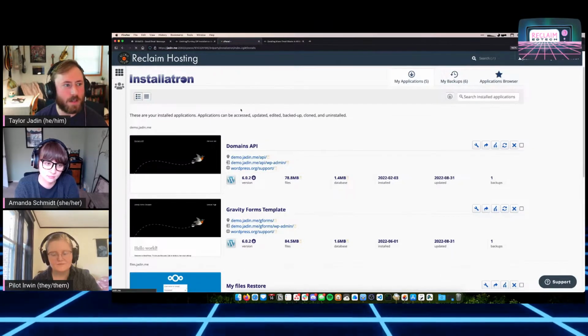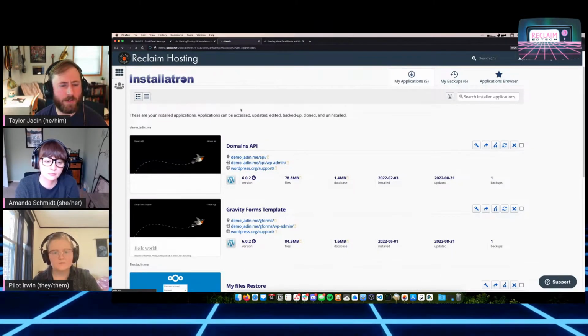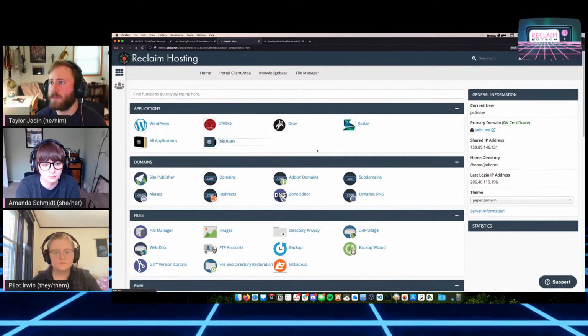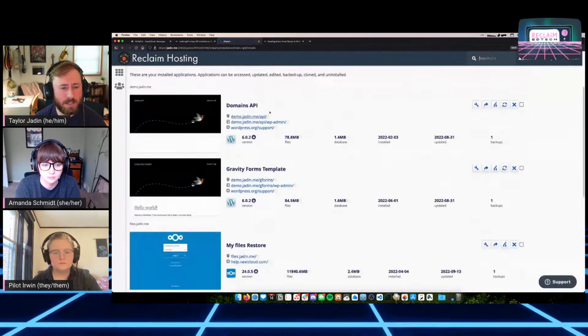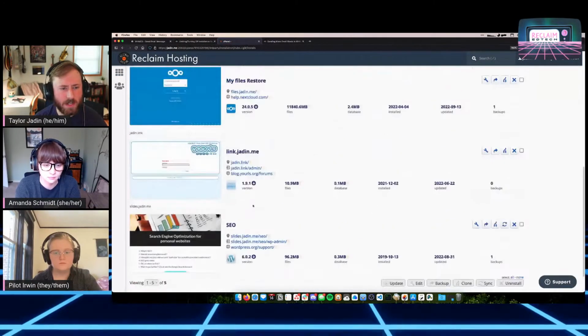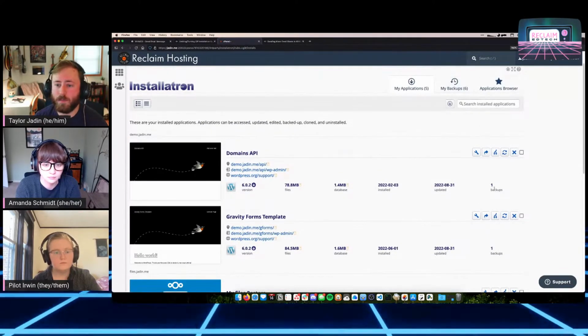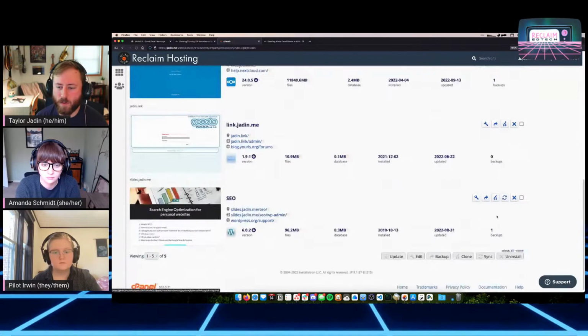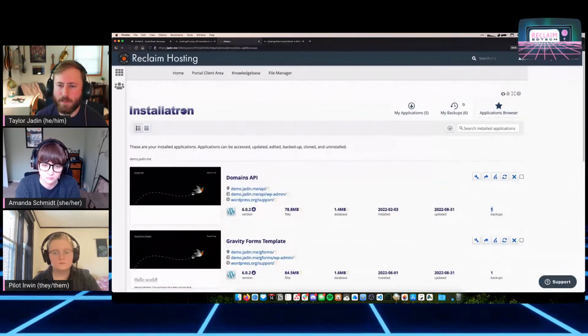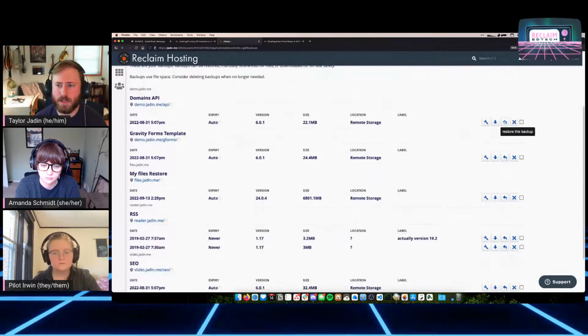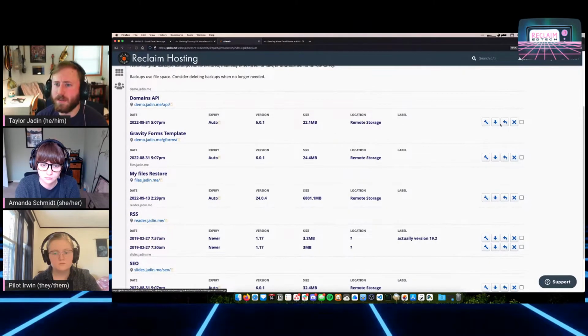If you go to the cPanel of a particular account and then My Apps, you will see all of the applications they've installed, and backups for each one. You can also click on My Backups to see all of them on one screen and download copies to save for later or restore them.